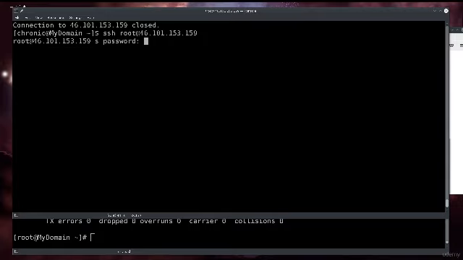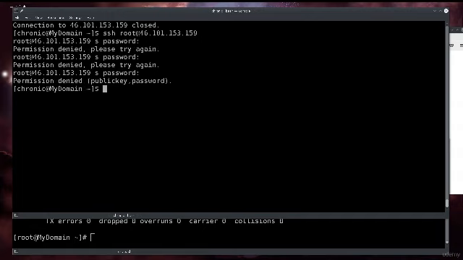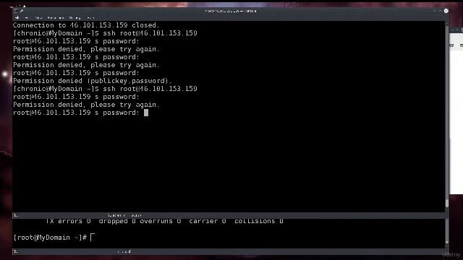So if I type in the password, okay, permission denied, even though I did type in the right password. The password is basically test123, or lowercase t, it has to be one of the two, but it doesn't actually work. I can't log in. So let's try one more time. I know for a fact that this is the password because I designed it to put the weak passwords in. If I type it in again, it says permission denied, please try again.